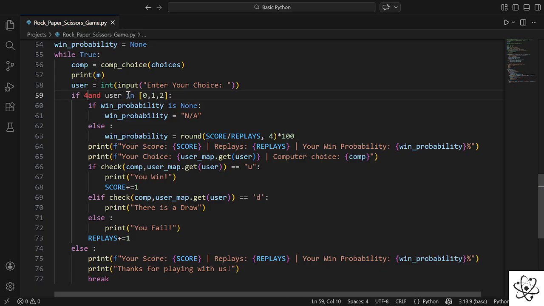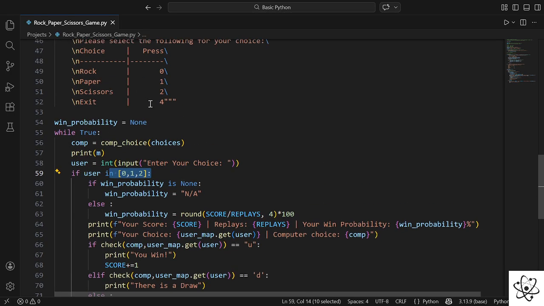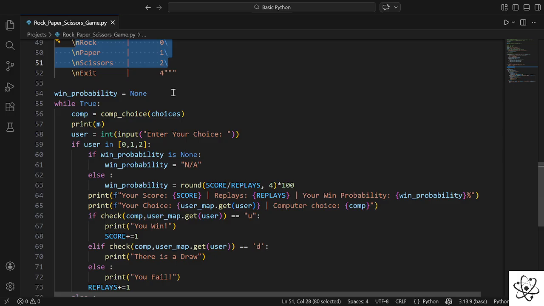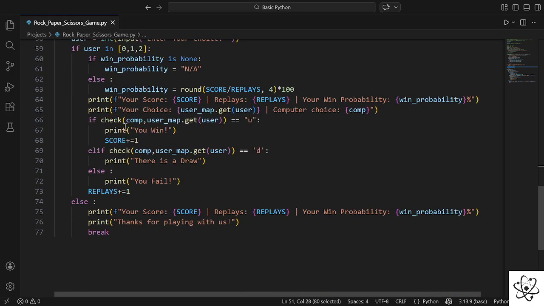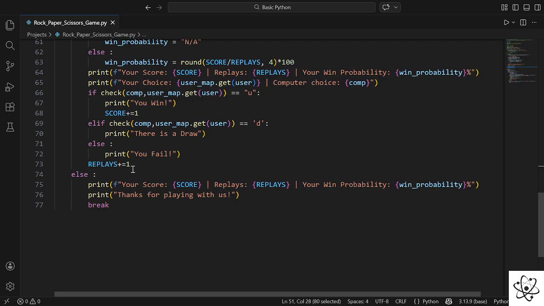We can just remove this because we are making sure that the user must only select these three inputs, which are rock, paper, scissors preferences respectively. And else we are going to break this statement.